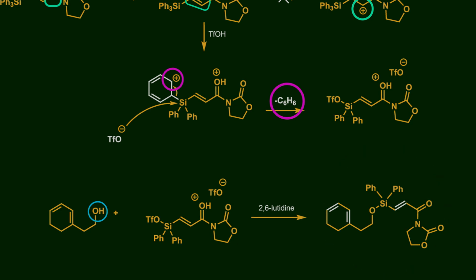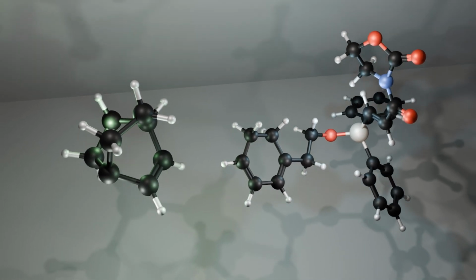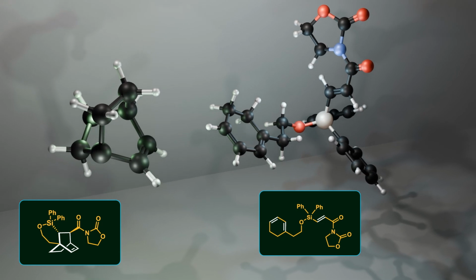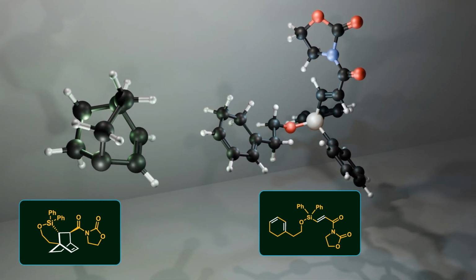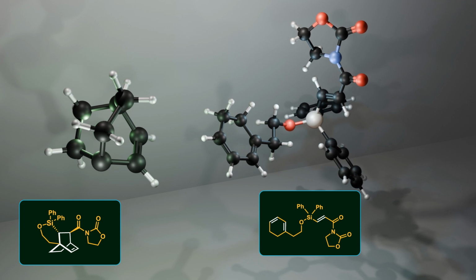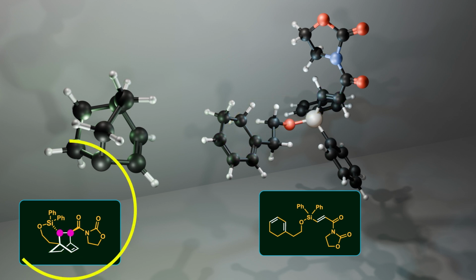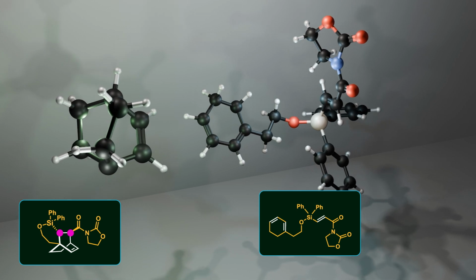With this step complete, we are now set for the intramolecular Diels-Alder reaction to construct the bicyclo[2.2.2]octane unit. Notice that this challenging skeleton is achieved by precisely assembling fragments of the starting material, where 6 carbon atoms result from the [4+2] Diels-Alder reaction. These 2 carbon atoms, which join the 2 ends of the diene, construct the bridge of the bicyclic core.